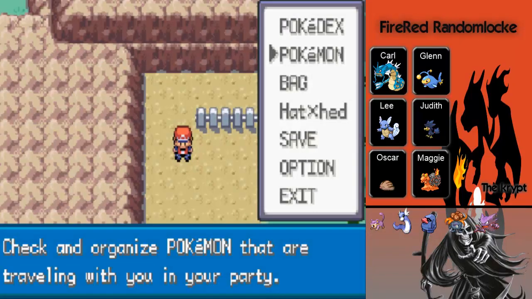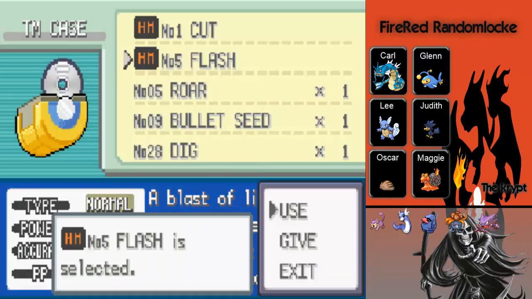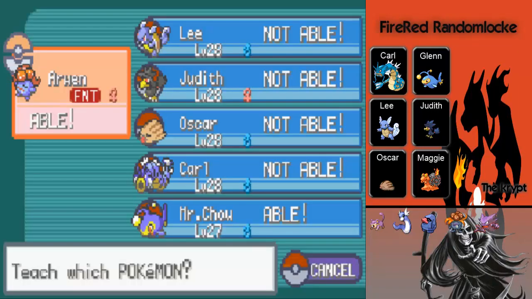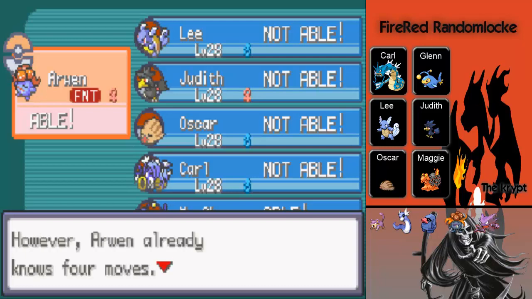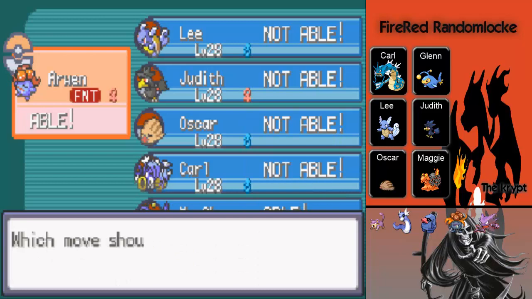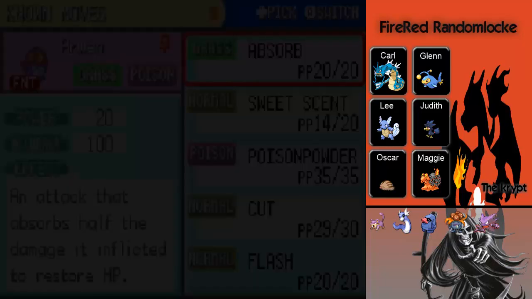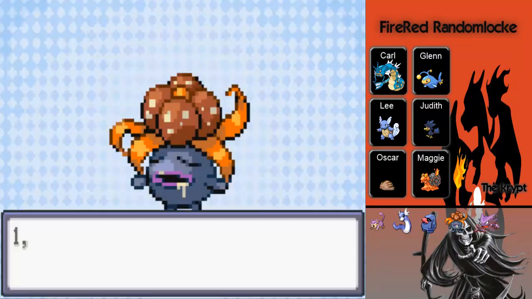So, I actually came up with a solution for that, which I'm gonna show right here. I apologize, I got interrupted, and I hardly ever get interrupted, but anyways, I managed to acquire Flash, and I'm gonna teach it to our dead Gloom.